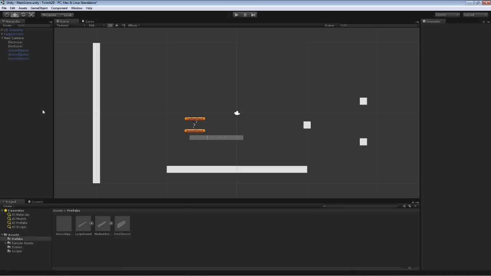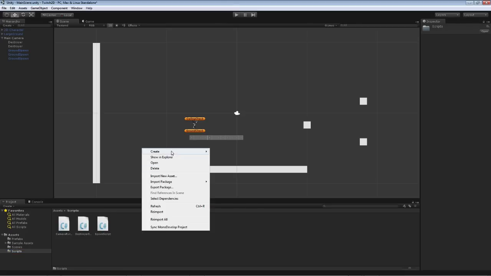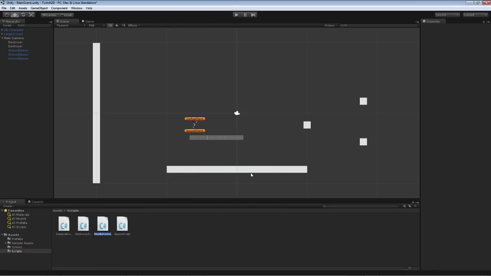All right. So now what we want is we're going to create something called a Hud script, which is going to keep track of our score for us. So in my scripts folder, I'm going to create C# script, which I will call Hud script. There we go. HUD stands for Heads Up Display, by the way. And I will just click and drag that onto my main camera, and then I'll open it.